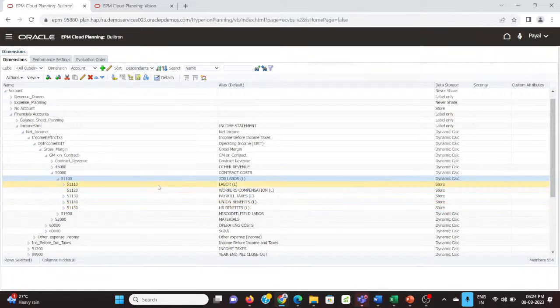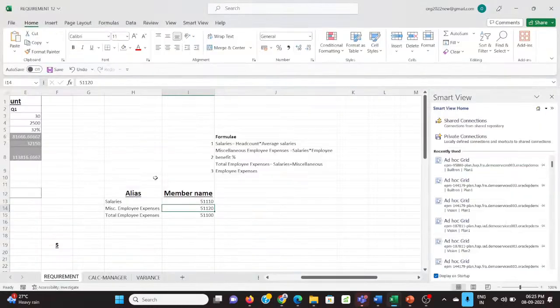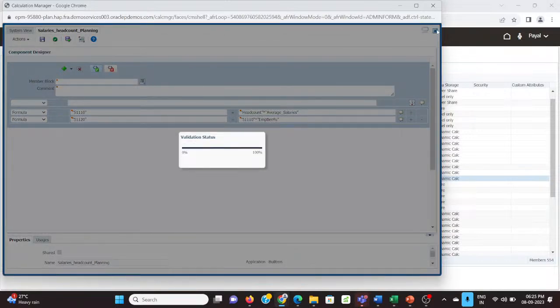So it would automatically roll up to the parent member, 51100. So there's no need to give a formula for the parent member. Okay, so now let's move on to our formula. Here we have created a formula, save and validate, and you can close.